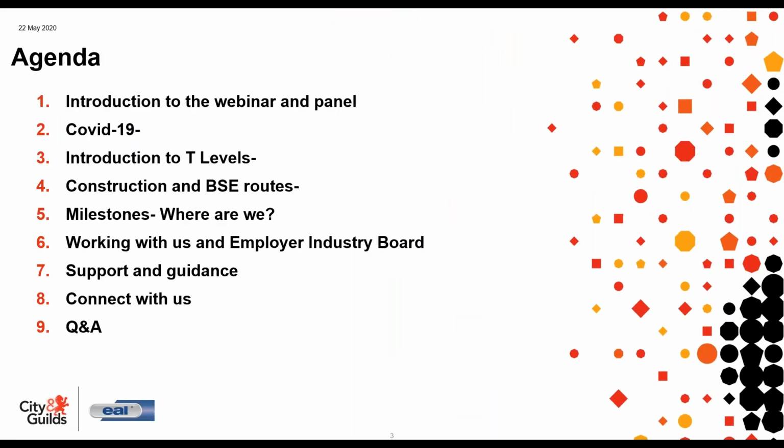This is just a brief agenda of what we're going to cover today in the webinar. We're going to welcome you to the construction and BSE team, and then we're going to look at COVID-19, just touch on that briefly as we move on. Then we will give you a brief overview, another introduction into the T-levels, just a bit of a recap because it may be a while since you've attended a webinar. Then we're going to look at the different routes within construction and BSE. Following that, we're going to give you a progress update with regards to our progress to the milestones which we are working towards with IfATE. Then we are keen to introduce you to an exciting new venture, or relaunch if you like, of our Employer Industry Board, which is going to be a joint venture between construction and BSE.